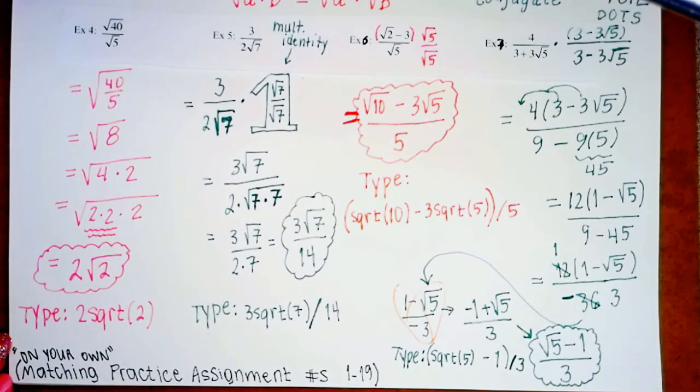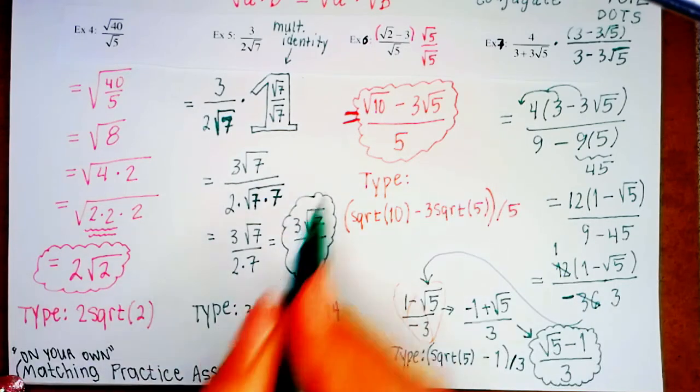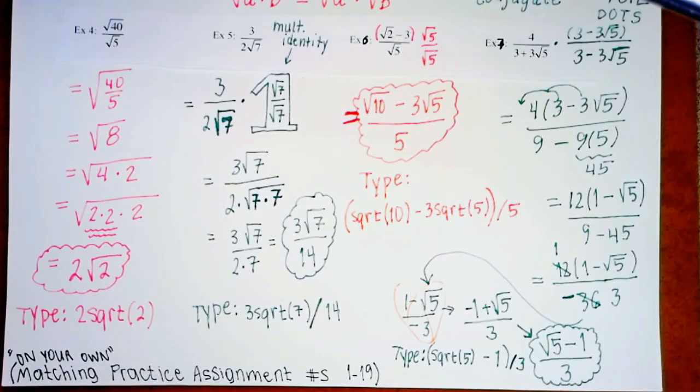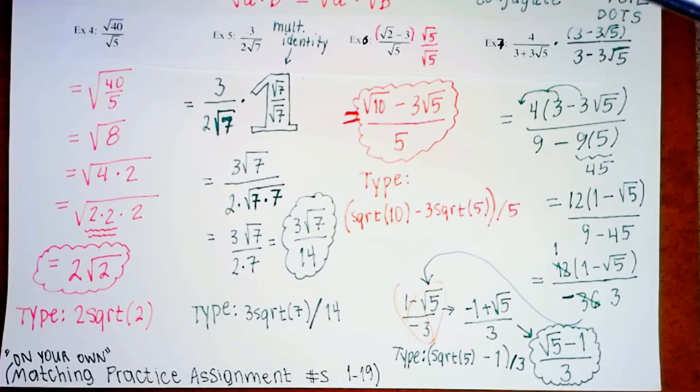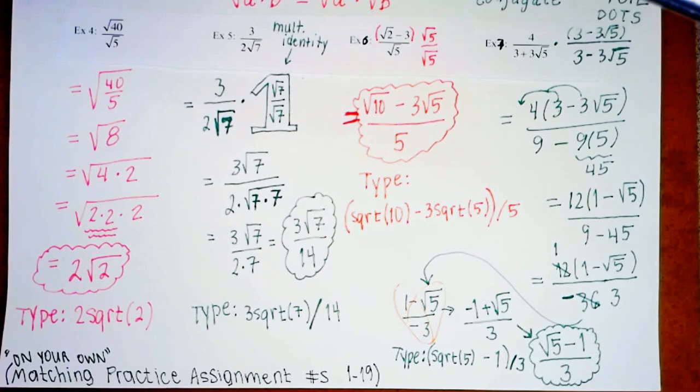So on your own, you are going to work on the matching practice assignment. Well, it's not matching, like you don't match things to each other for the assignment. It just matches what we're doing, sorry. The practice, you're going to do the practice assignment, which is numbers 1 through 19. And I will have that worksheet shared for you, which you can print out at home and work on, or you can look at and write in your notebook. And in either case, the picture of these notes, examples 1 through 7, will be attached to your virtual notebook, and your written work for your homework will also be attached in your virtual notebook for our class date.